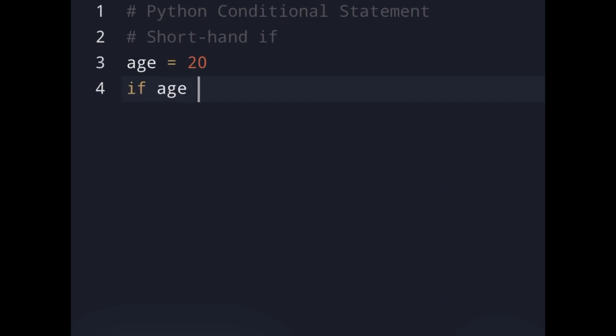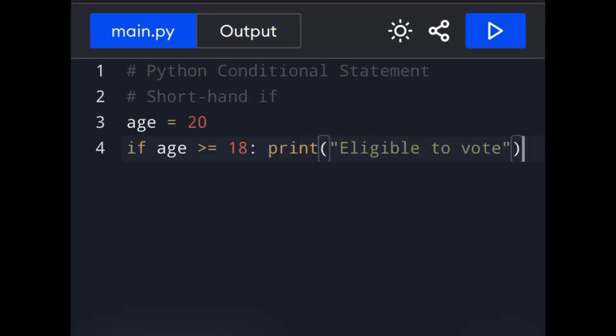If age is greater than or equal to 18, colon, print, we can give colon and write in one line only, like you are eligible to vote. Let's see the output. Yeah, you are eligible to vote is getting printed.